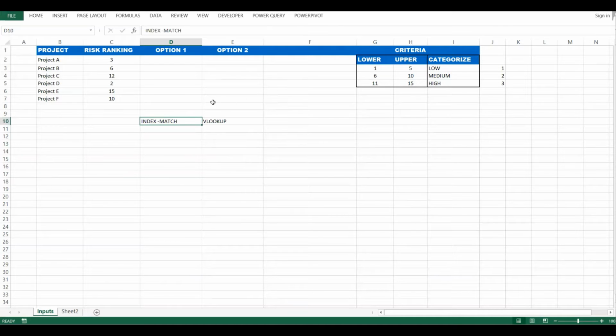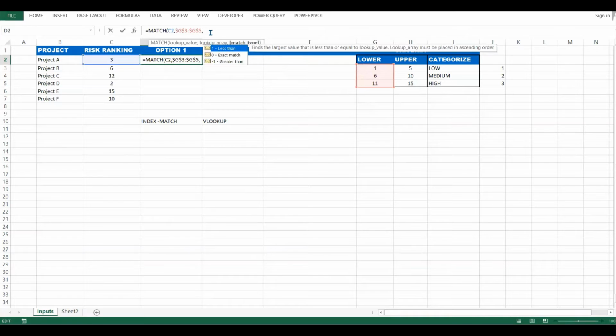First of all, index and match. Now, to remind you, the match formula returns the position in a given array. So let me first get the match before I bring in the index. Lookup value: I want to look up this value, 3. In which array? I'm going to use the lower limit and ensure that these values are arranged from low to upper. And in this array, I lock it, F4. So I'm looking up 3 in this array, and remember the match function returns the position. So I'm given options: less than, exact match, greater than. You'll see that the 3 does not appear here. So I use the less than option.